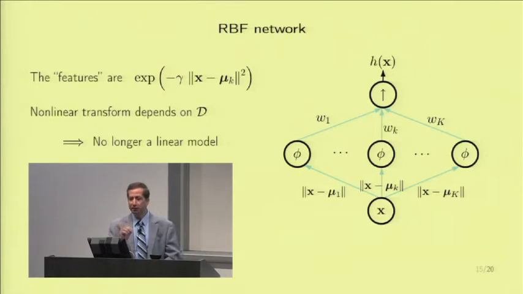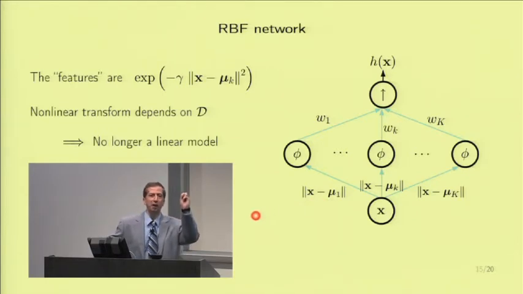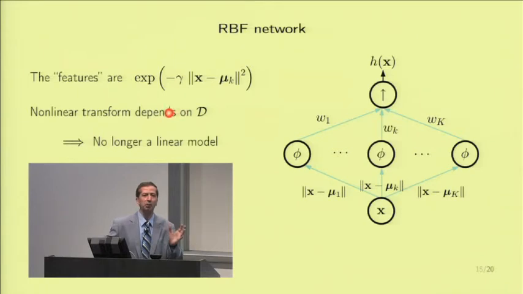Now, the good thing is that because we used only the inputs in order to compute mu, it's almost linear. We got the benefit of the pseudo-inverse because in this case, we didn't have to go back and adjust mu because you don't like the value of the output. These were frozen forever based on inputs, and then we only had to get the w's, and the w's now look like multiplicative factors, in which case it's linear on those w's, and we get the solution.